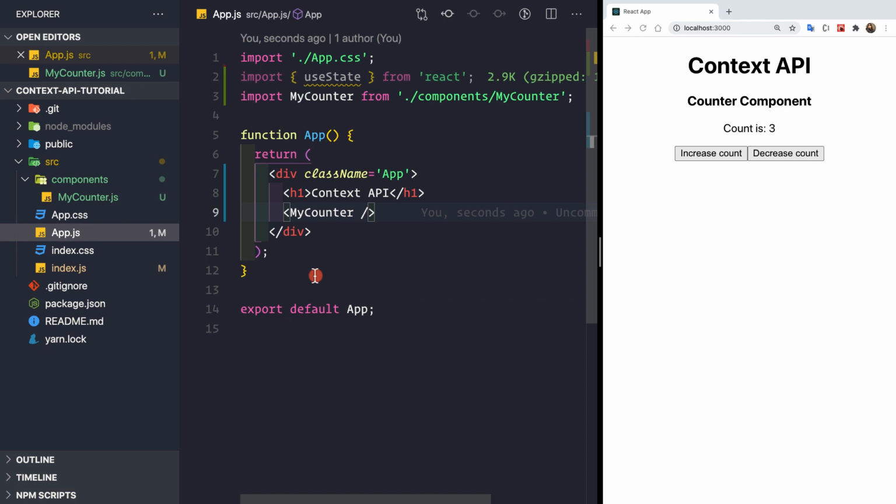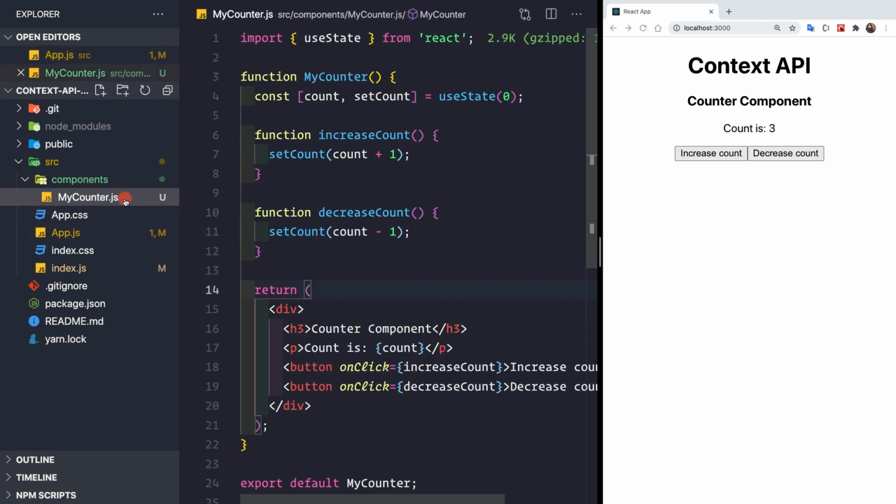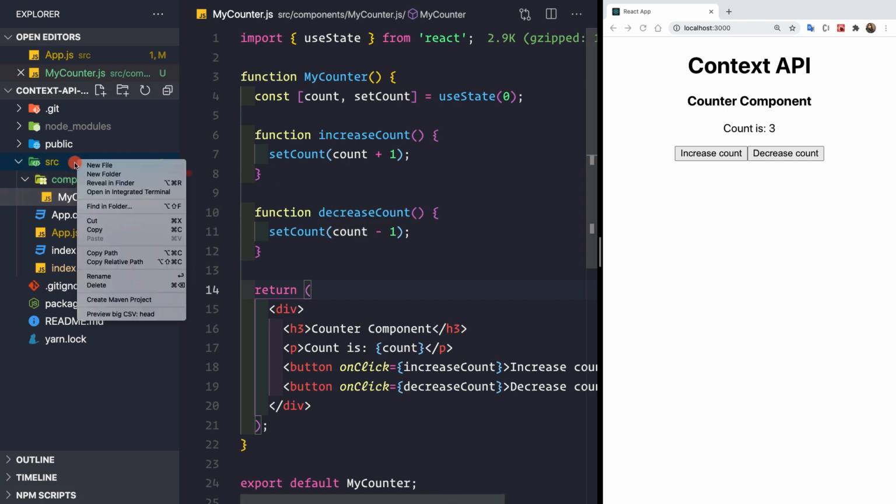But this is not good in a real world application, because you might be, say, 10 to 15 components down inside your component tree, and then you want to lift up something. It would be very tedious to lift up the state and then pass each and every function and variable as a prop using prop drilling. So what we can do is use the Context API to create a context for this count variable, and then use that context to get the value of this variable and these functions by using the useContext hook.